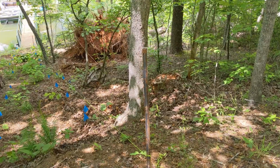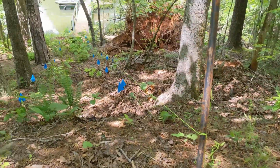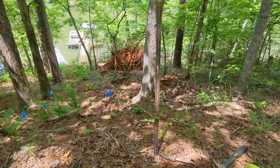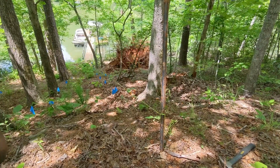The first thing we did to get started is we put these stakes in the ground. We put one up here at the top, and we put one way down there by the dock, and we ran a straight line through it so that we can see where the stairs are going to run and get a line to work off for our stairs. That's the direction we want our stairs to go.